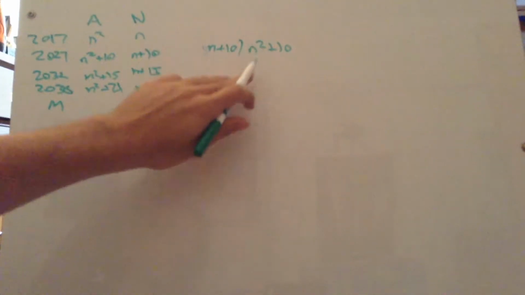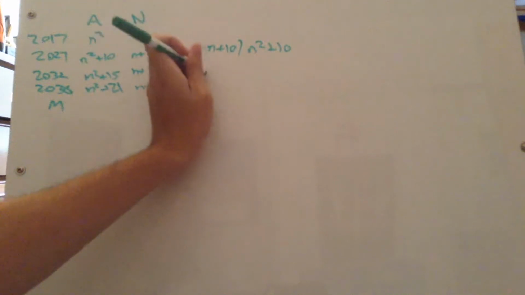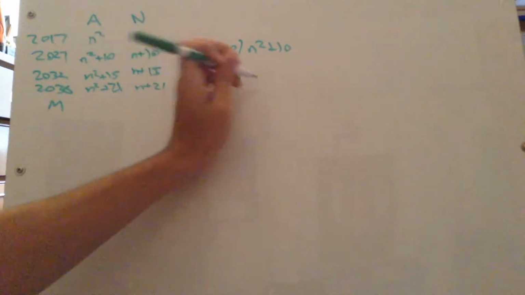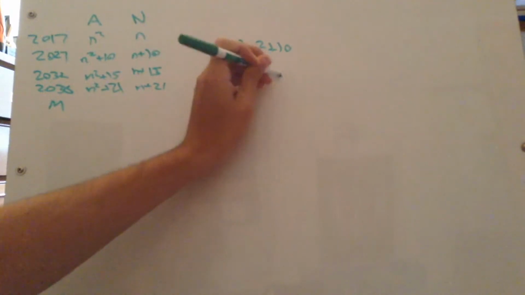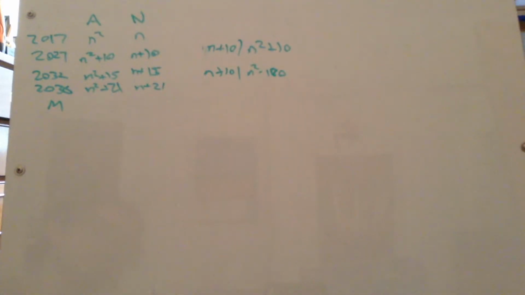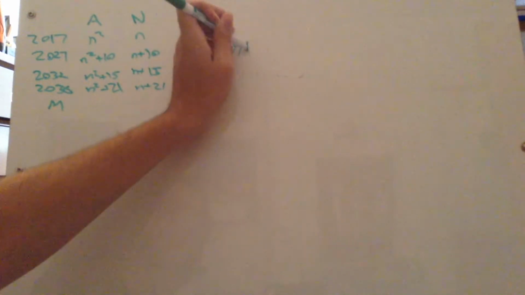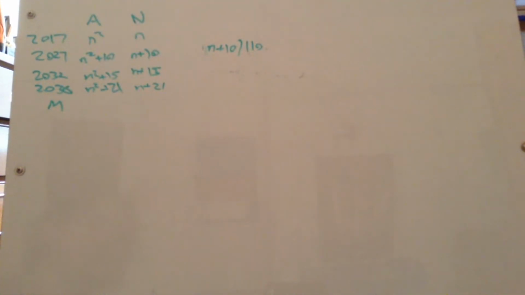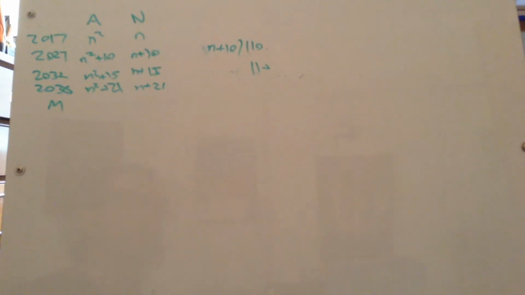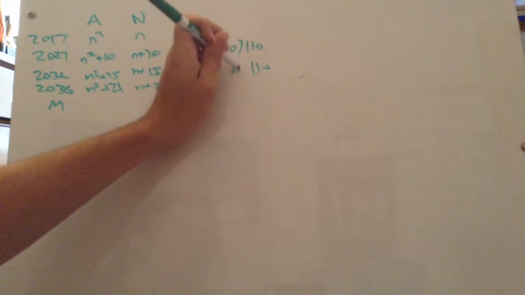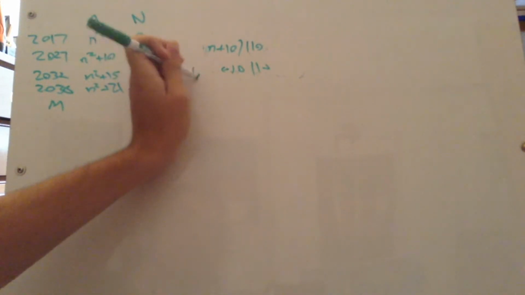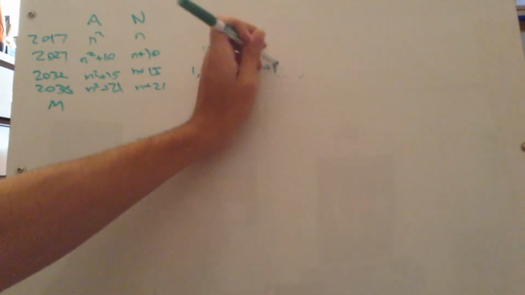Back to what we're doing here. I don't know much about n squared plus 10, but using the difference of squares, I do know that n plus 10 divides n squared minus 100. So if I subtract this from this, we get that n plus 10 must divide 110. We're looking for factors greater than 11 that divide 110, but I can also look for factors less than 10, which are only going to be 1, 2, and 5, and then divide from 110.